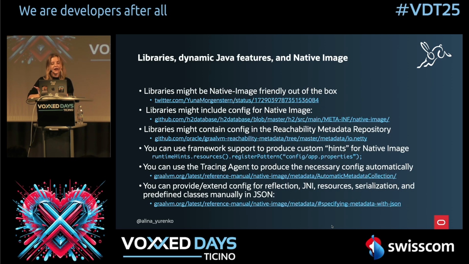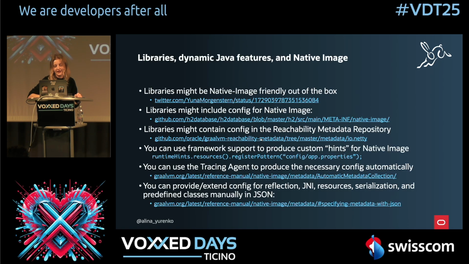But also, we realize that not all libraries have introduced native image support yet, or maybe they still need to get to it. So what to do if your library doesn't have config within the library itself? Now, you would think that there are many libraries in the Java ecosystem, and we know what they all are. So it would be nice if there existed something kind of like Maven Central, where we could have this config stored in a centralized place. And then let's say if I want to use, I don't know, Netty or something, I can just pull config from that kind of Maven Central.